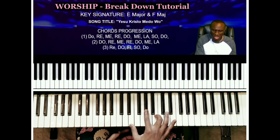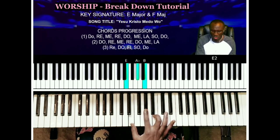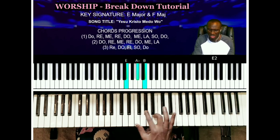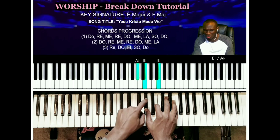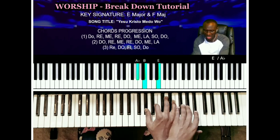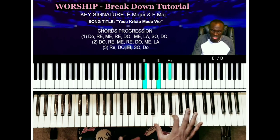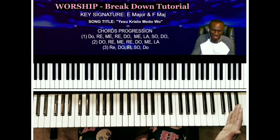You need to also learn how to do your own inversions. The inversions are very simple. So let's say, if you are playing do, all you need to do is to move this and then you bring it here, guys, and then see, that's your inversion. And another one, all you need to do is to move this one and bring it here. So now it's going to be like this, see. It's very, very simple, guys. So you can repeat it with all the rest of the keys.